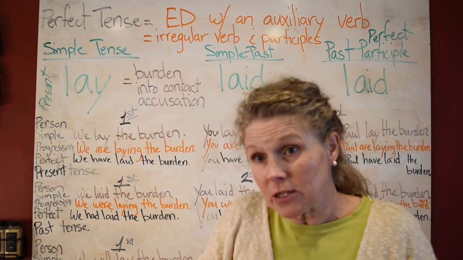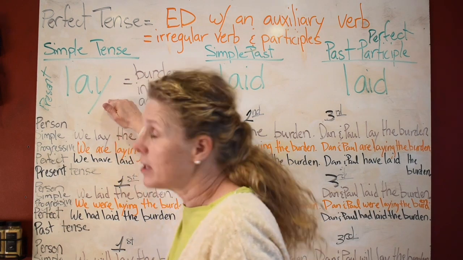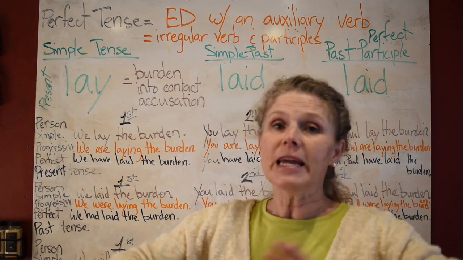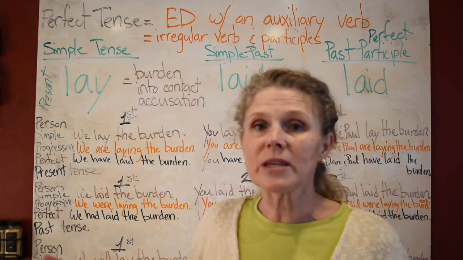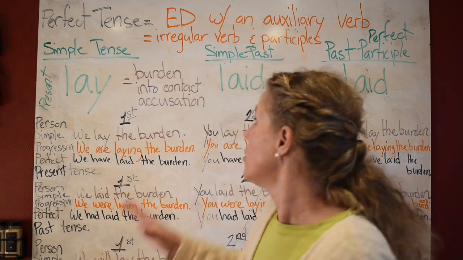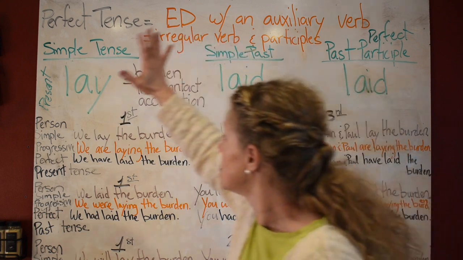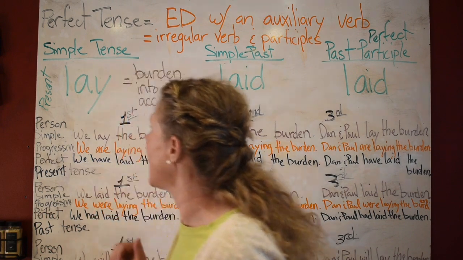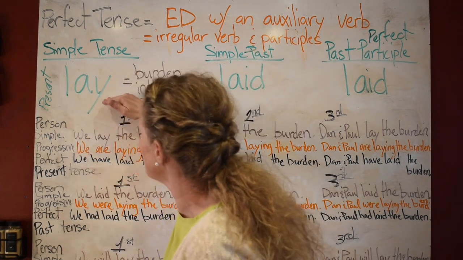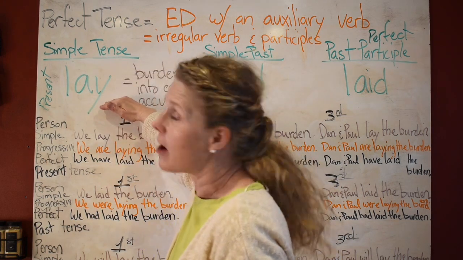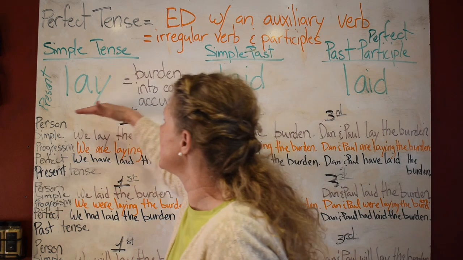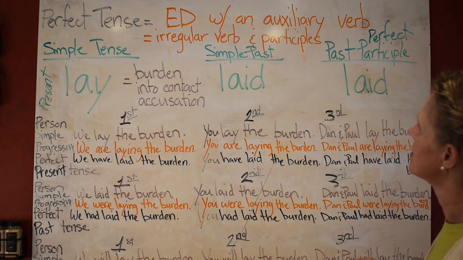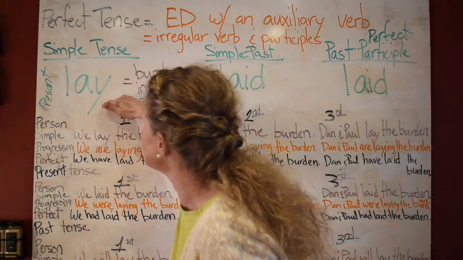The reason why you really need to understand the meaning of this word is because this word means something completely different in a different tense. And I'm not going to go into that because I don't want to confuse you with this particular word right here. Now, lay, we are talking about the simple tense. It's sitting in the present when you have just lay all by itself. And then the simple progressive would be laying, L-A-Y-I-N-G, for it to be in the progressive tense. So we have the simple tense, lay.